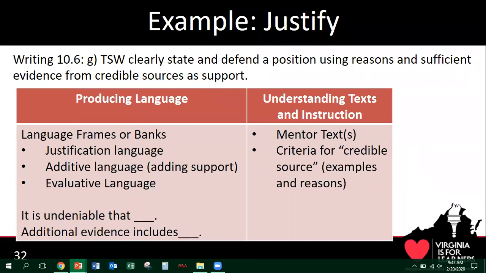Here for 10th grade, I provided a justification example. So defending a position is something that students will need to do across the grade levels, even though this is specific to 10th grade writing. But how do students use reasoning and evidence to support their claims? We are teaching students that. We are modeling how that looks and sounds for all students, but especially for English learners.